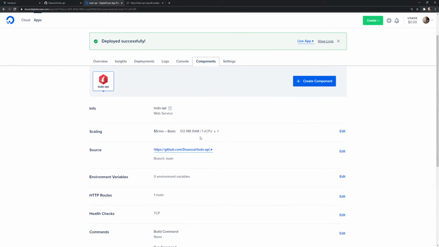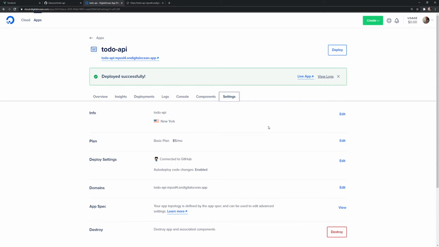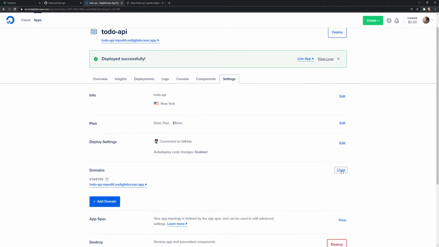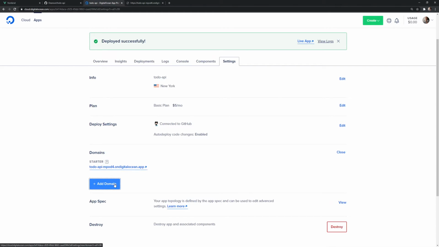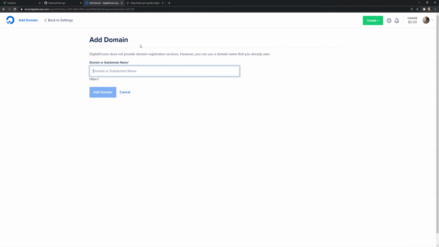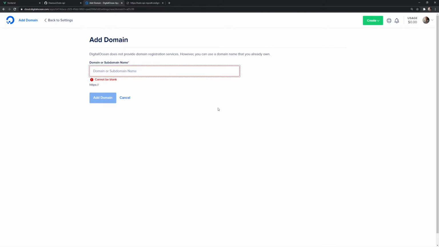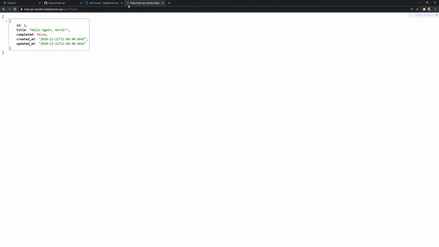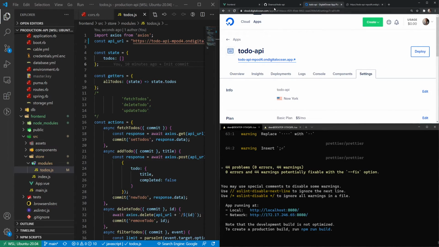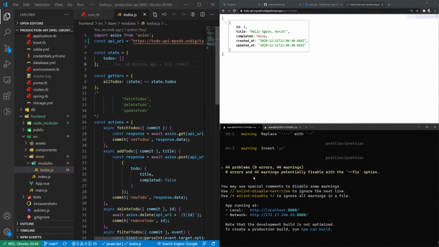And if you want to point a domain to one of these apps, I believe that's also something you can do right here. So you can edit the domain and point one of your domains at your DigitalOcean API. So instead I could point one of my domains like dnout.com to this, and then I could say dnout.com/API/v1/todos instead. But okay, let's just go in and see how we can update this application a little bit so you can see how that works.